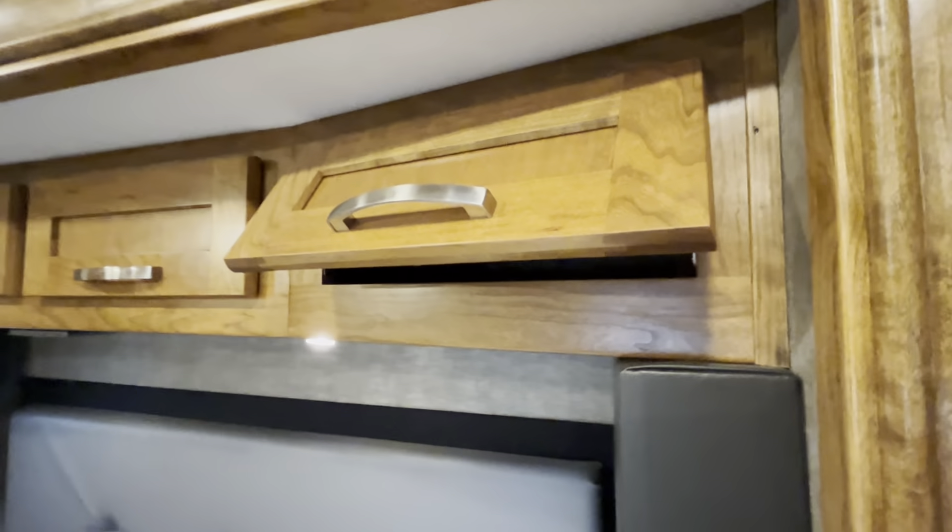This front cap is actually one piece — no seams anywhere around it. There's no way for water to get in there because that's the part that gets beat while traveling down the road; seams deteriorate and that's how water damage happens on Ford chassis or entry-level Class C's. Renegade hand-paints these using Mercedes Sikkens paint, cut and buffed between every layer so you can't feel the grooves between each coat. They do a triple coat of clear coat on the front and two coats of clear coat on the back — absolutely beautiful paint.